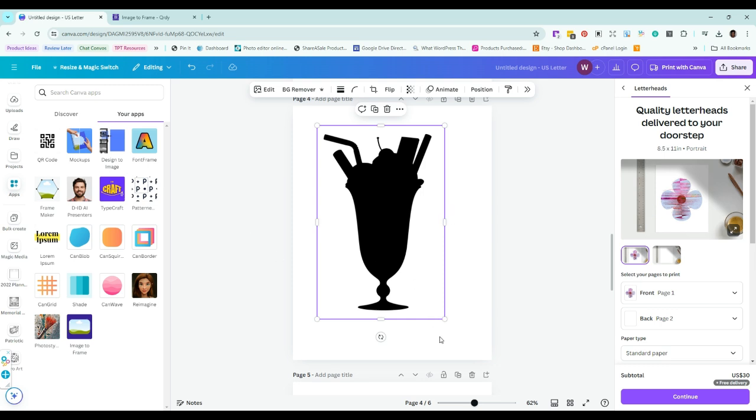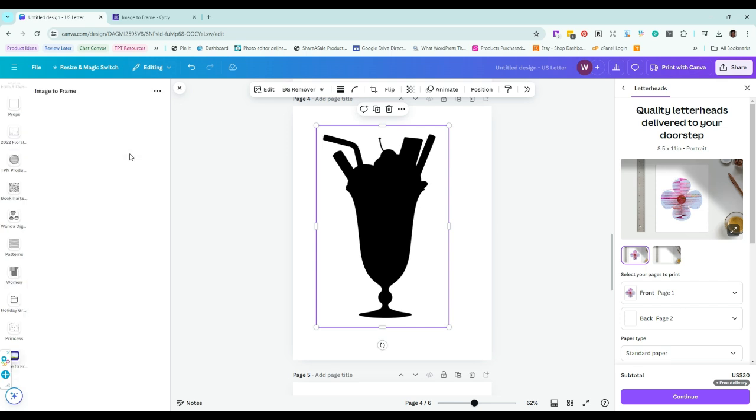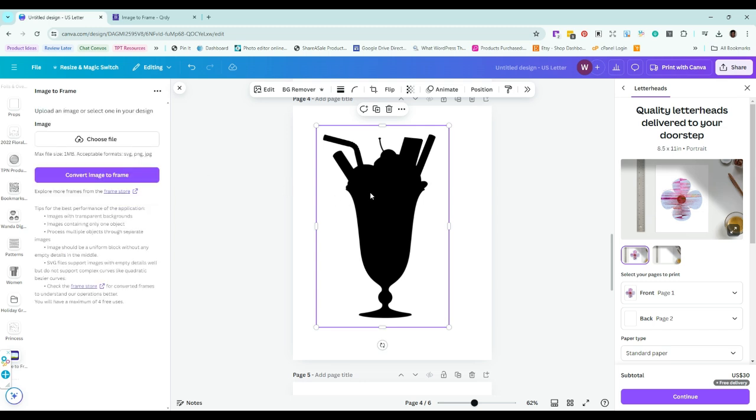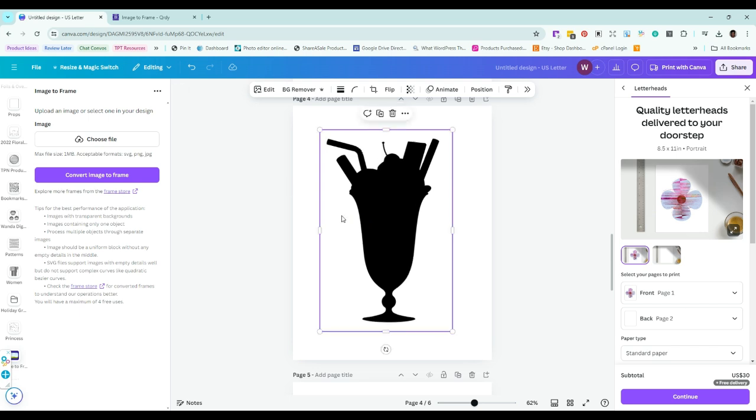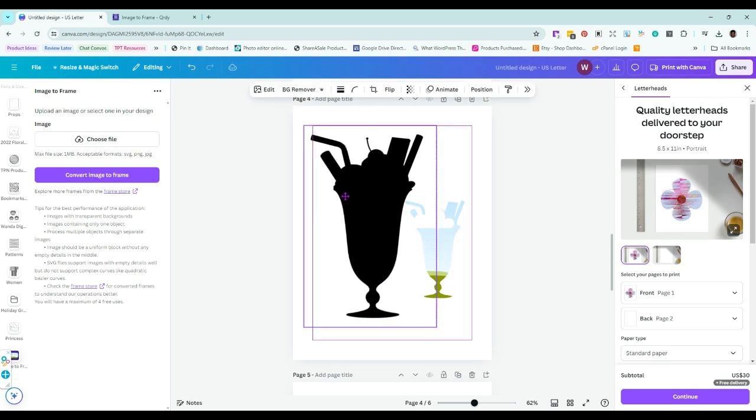I have started with this silhouette, and I'm going to go to the Image to Frame app again in Canva. And then I'm going to select convert image to frame. Okay, and that one worked good.